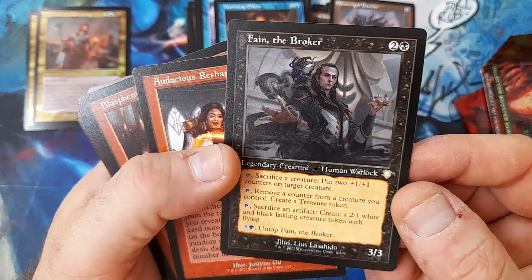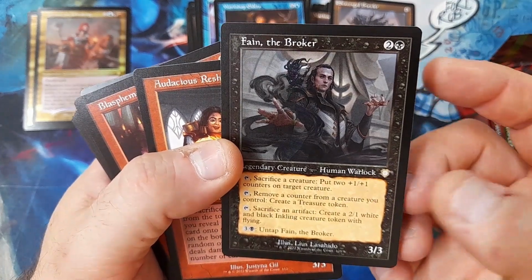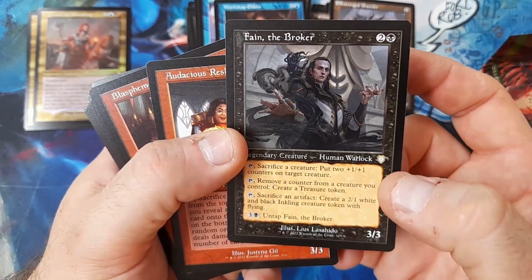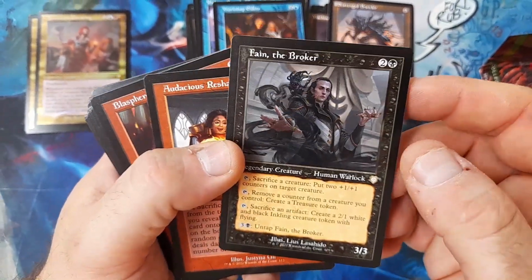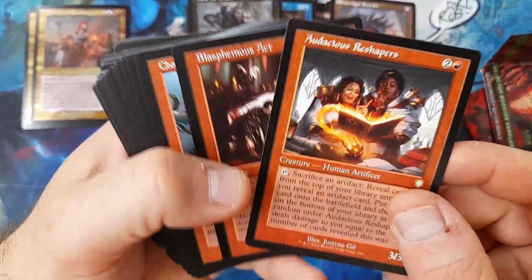Yeah. So the black decks where you're getting infinite mana, you're doing infinite things with this. You're getting infinite treasure tokens, not that you need infinite treasure tokens unless you're going to do something with them, but infinite dudes. It's good. I like it.